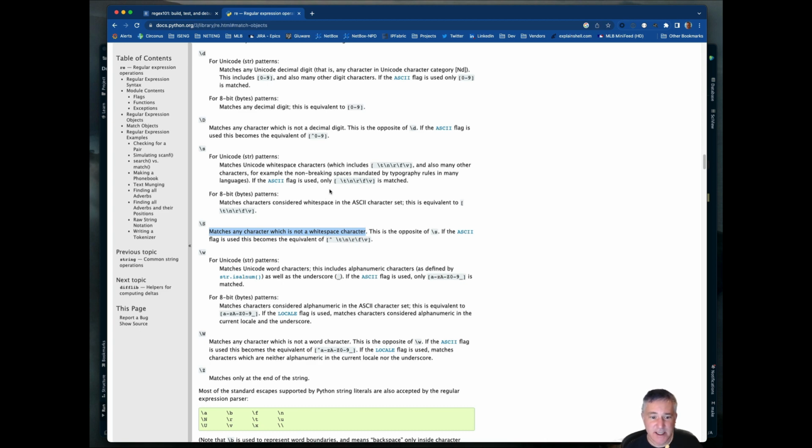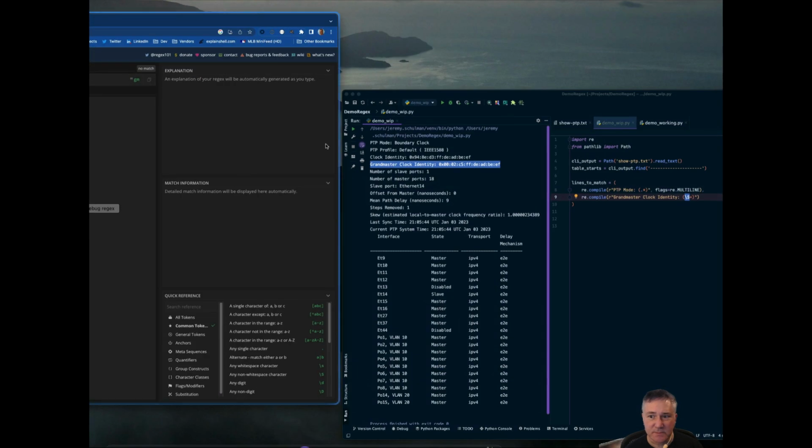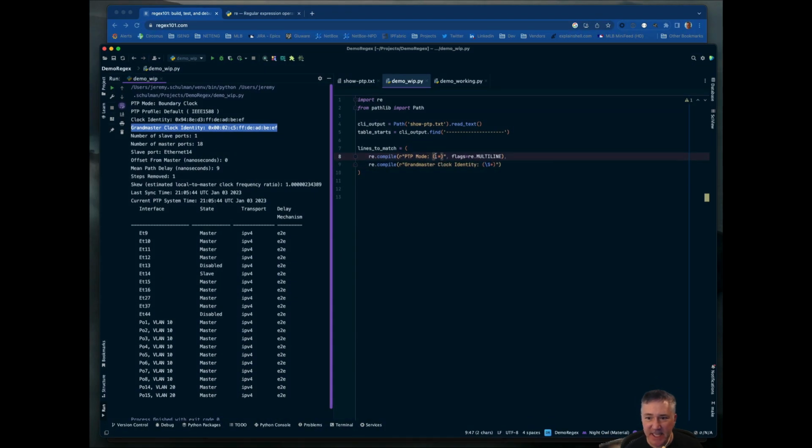Okay? And the dot character that I used before here is any character, because in this case what I'm looking for is basically anything, whether or not it's a word or a space. I'm just going to the end of the line. But here I'm saying after I see the words grandmaster clock identity, I want to capture everything that is a non-white space character.